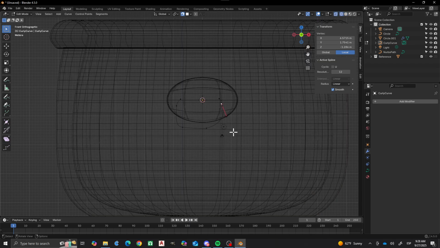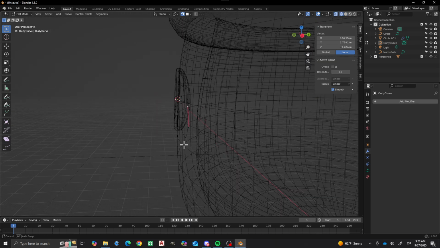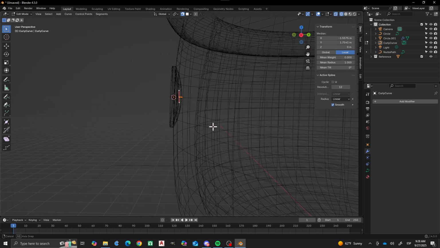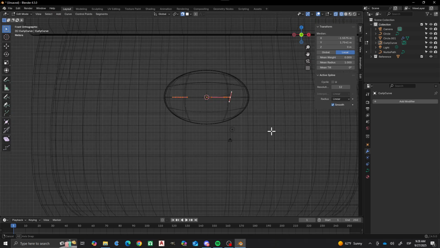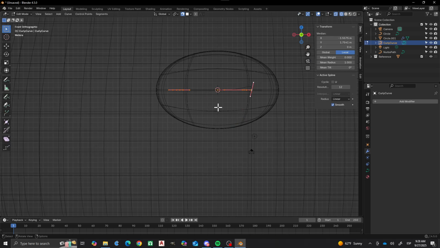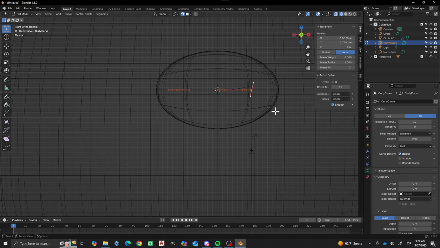All right. Go into wireframe here just to see what I'm doing. Okay, I want this in 3D.